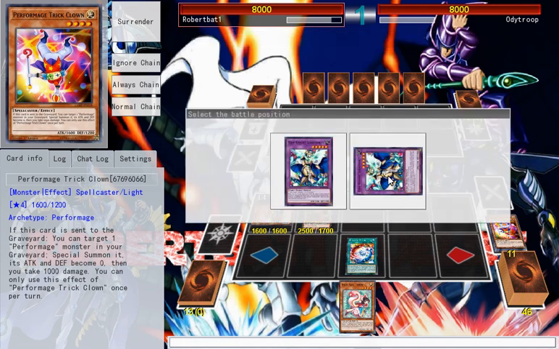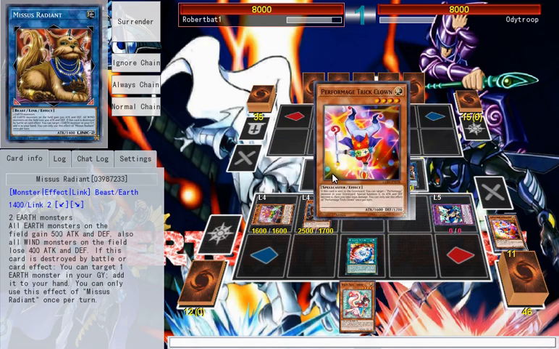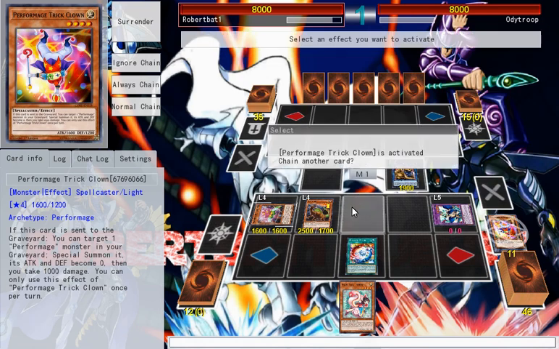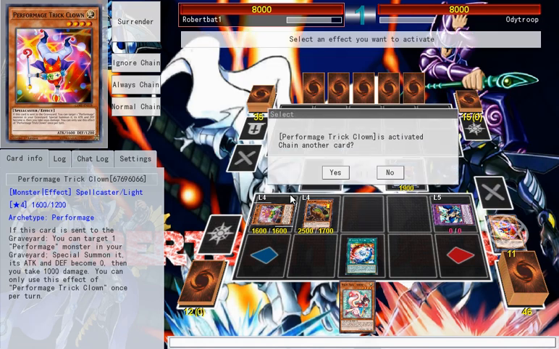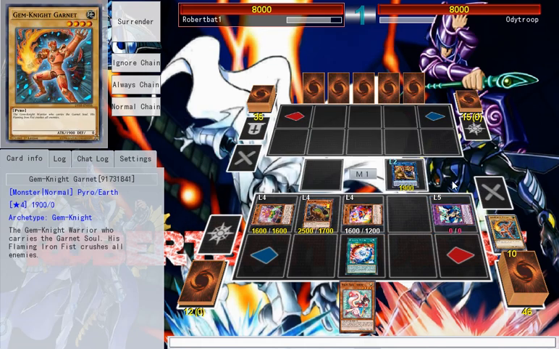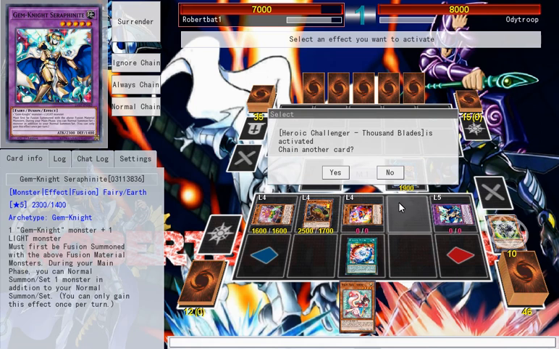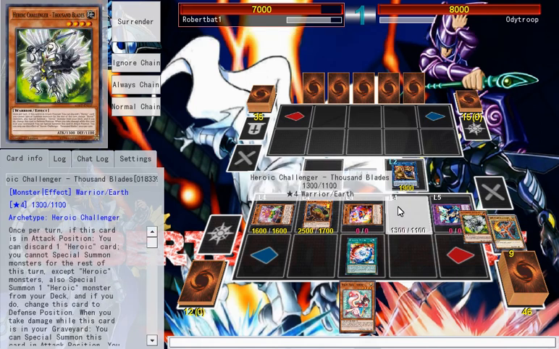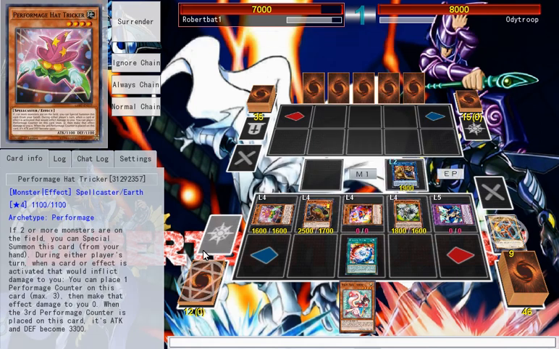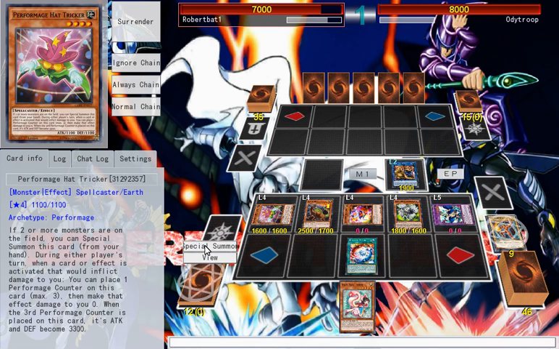We're going to set summon Seraphonite here. So Hatricker targets itself. No, I don't want to stop the damage, because then I won't get to summon the good cards. Thousand Blades. Summons here. Then we shall... we'll make Curious.